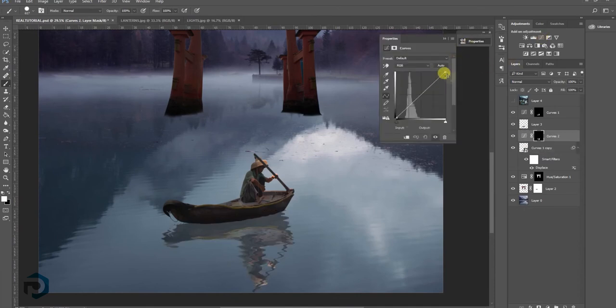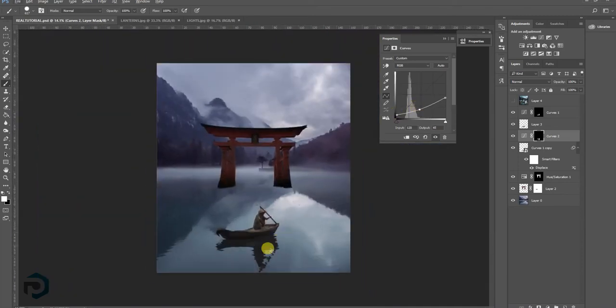This curves adjustment is really important in Photoshop in general. I use this really much, and what we're going to do here is take these highlights down like this. In the right there are highlights, and in the left there are blacks. So highlights down, then blacks a bit up, and then we take the middle point, midtones, and take them down a bit. Now we have a dark reflection here, and then we can take this fill down a bit so it looks better.